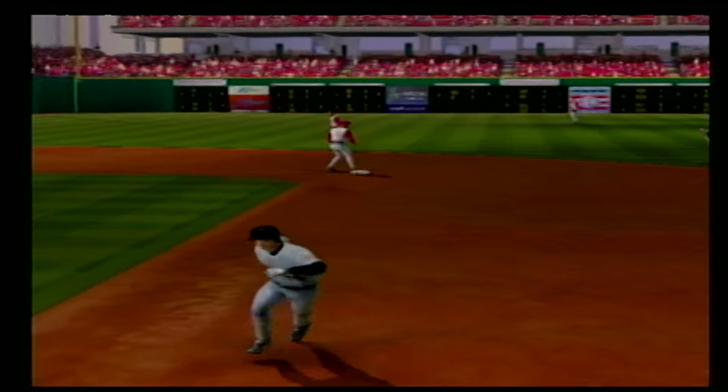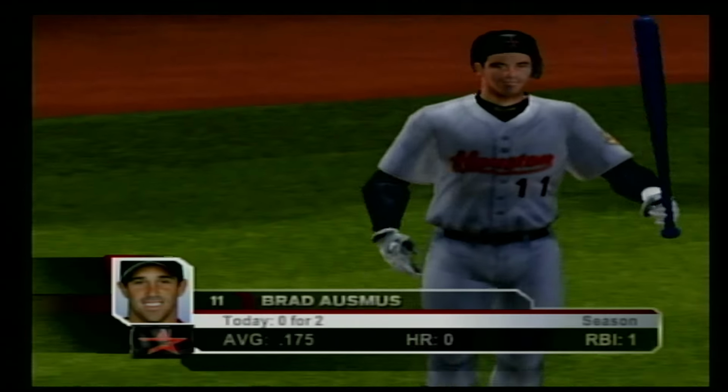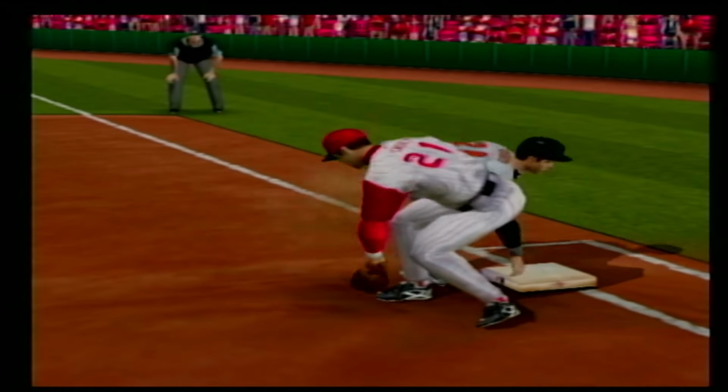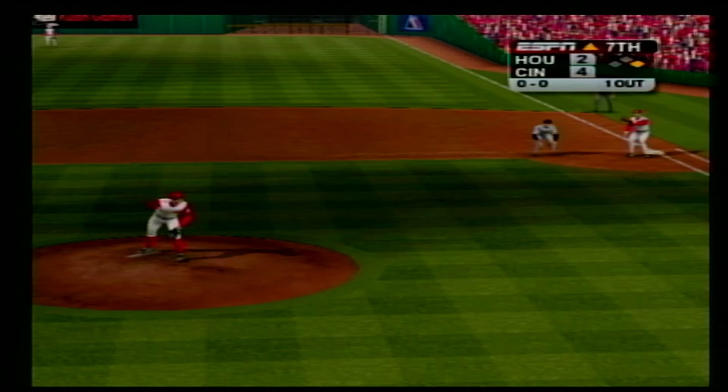The throw to second. Well, he tried to sneak a changeup past him that time, but he keeps his hand back and just waits. 1 out, man on first. Now a throw over. And he's back easily, but he made a dive just to make sure. With 1 out, there's a runner at first.